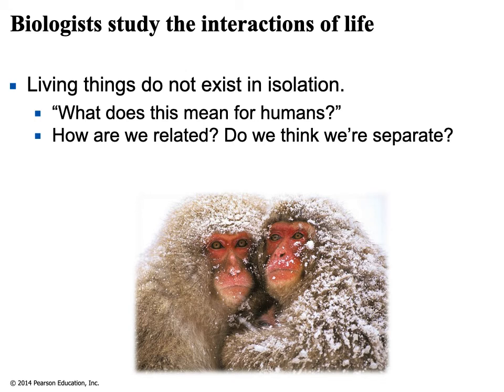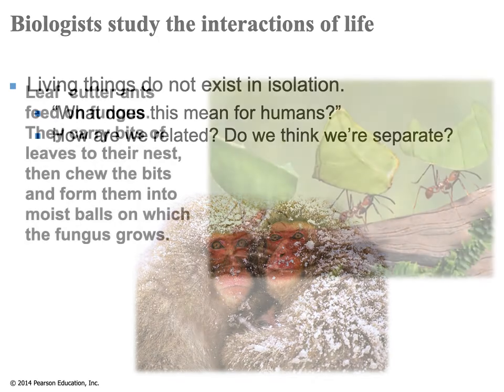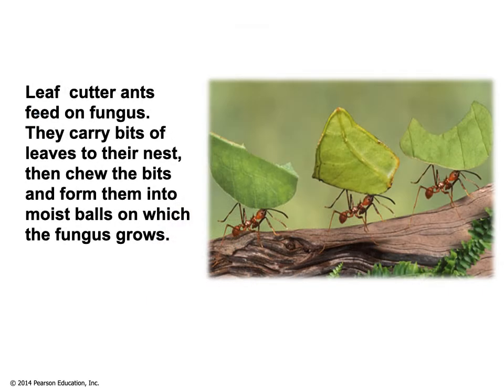Living things do not exist in isolation. And so really the cool point here is, what does that mean for humans? We tend to think that we're outside of nature or above nature. And what we're finding out very much right now is that we are deeply embedded in nature and we are a part of this system and we are a part of that interaction. So what does that mean? I think it could alter the way we live, and it already is, as a matter of fact, kind of in a negative way. In a more positive sense, there are leafcutter ants that cut off leaves and farm them to grow fungus. There's acacia tree ants that the tree provides them with sugar packets and it protects them.